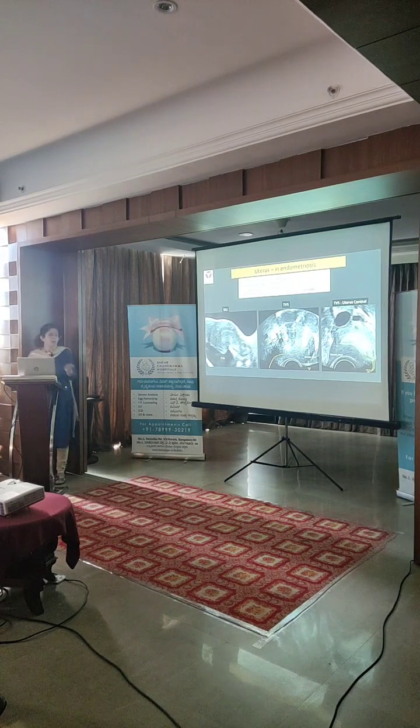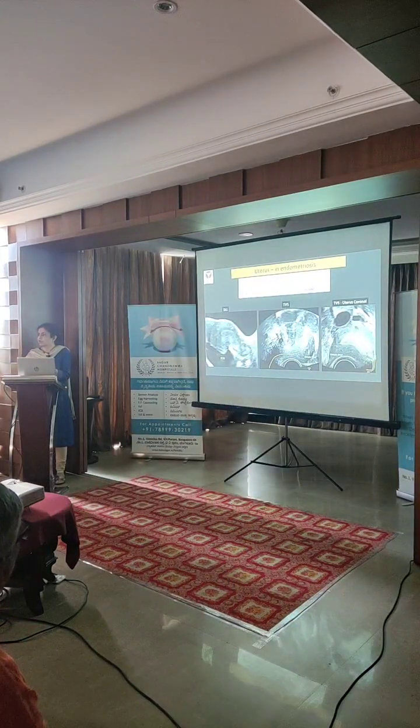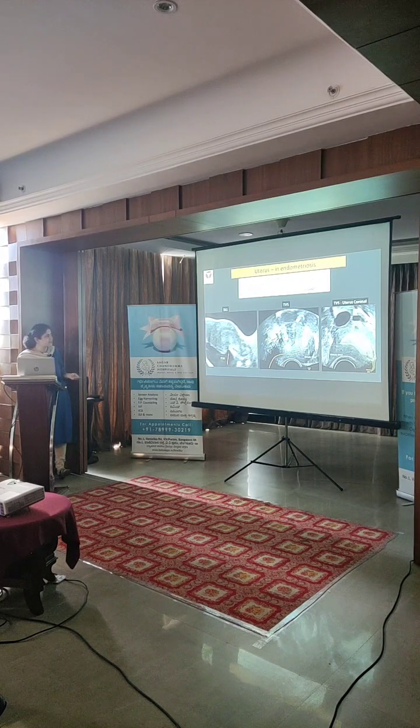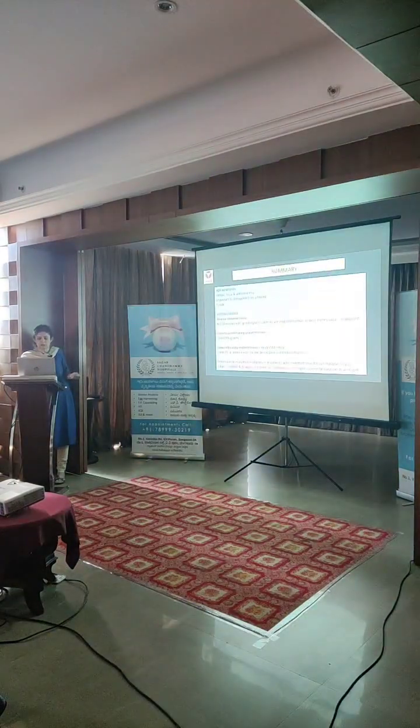So when you look at a long section, this is long section of the uterus, but when you rotate your probe and you're trying to see a transverse section or a coronal view, you'll see the uterus is deviated to one side. That is very, very typical because there is not only twisting anteriorly and posteriorly, but there's also lateral twisting because of fibrosis and deposits in the pouch of Douglas. Another interesting feature is the irregular serosal surface that you see in these patients because of adhesions of bowel and also adenomyosis. Now this, sorry, I'm going to go back.